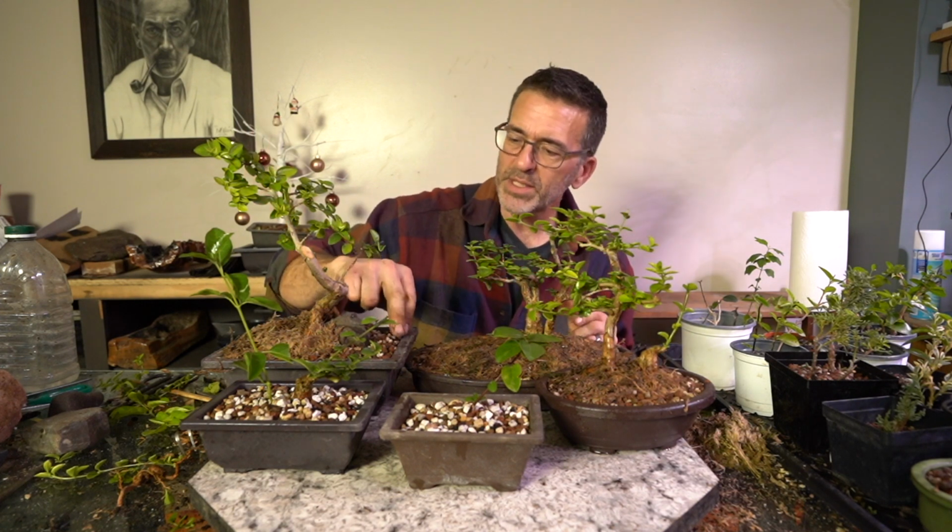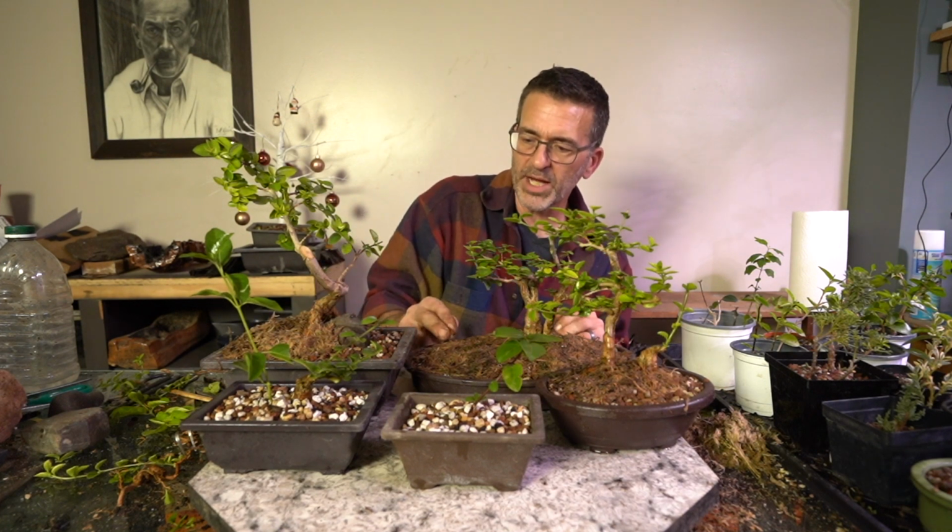And then the one we finished with last, another twin trunk that we could have split. I decided to leave it together. We've got some movement on this trunk that's kind of fun, and this is a brand new shoot. The critters got to these trees this year in one of the yards we kept them in before our workshops, and we're just looking to save them. And so I have adopted these trees and am making them my own, and I'm super excited to see what happens in the long run.